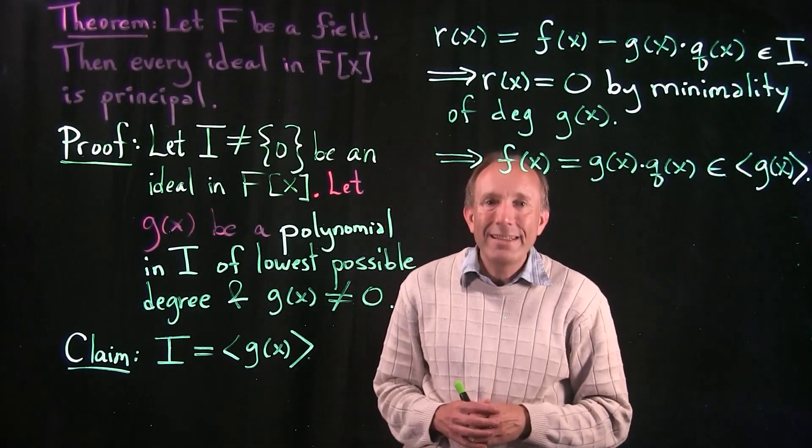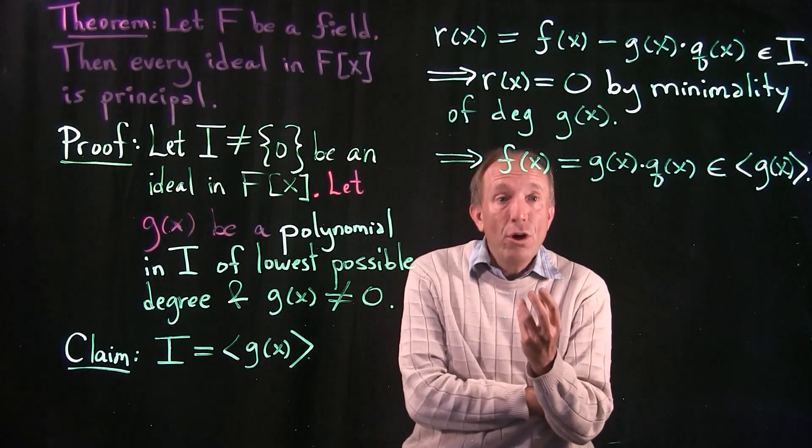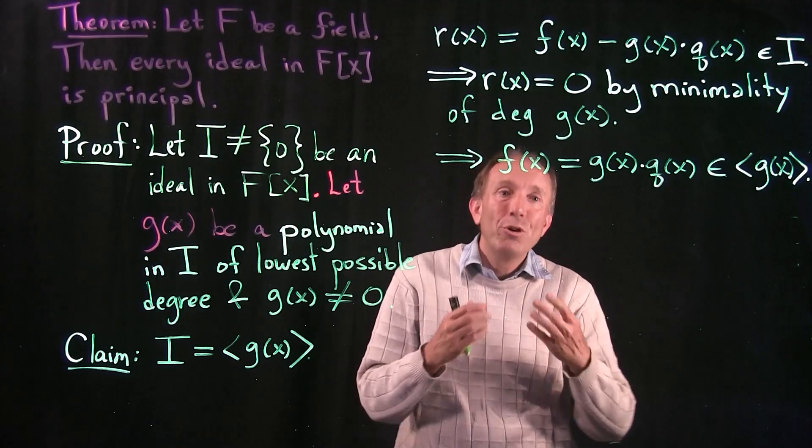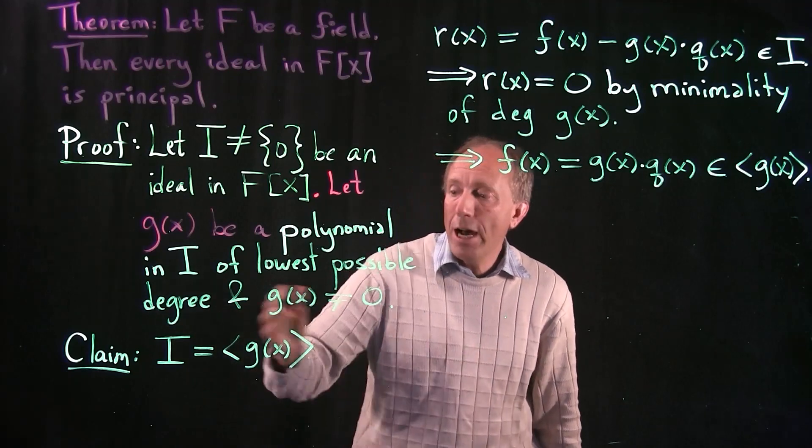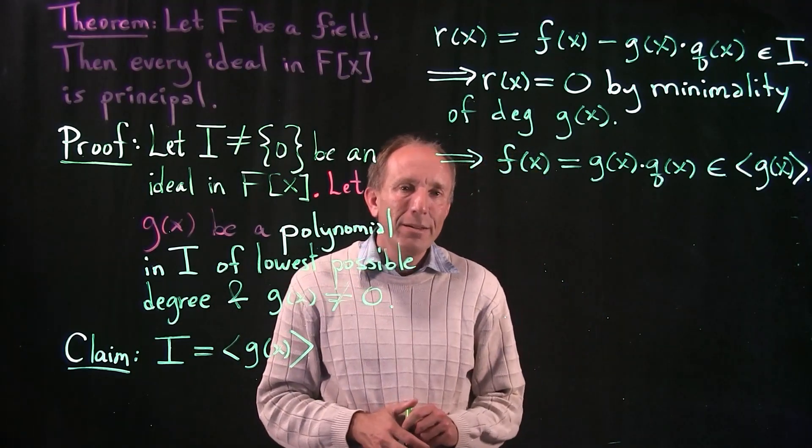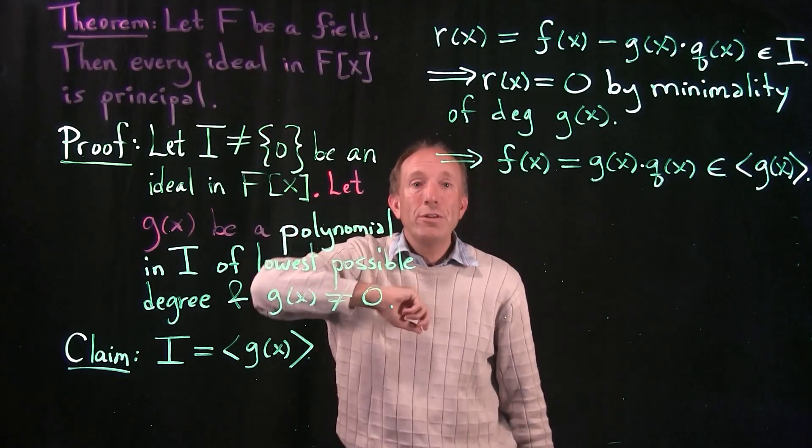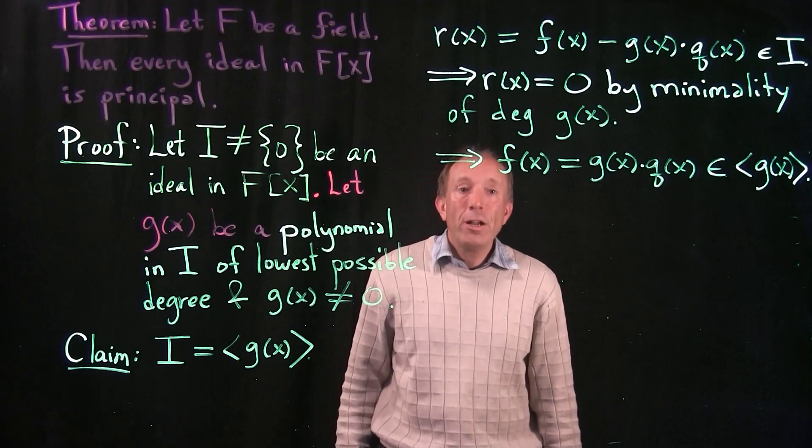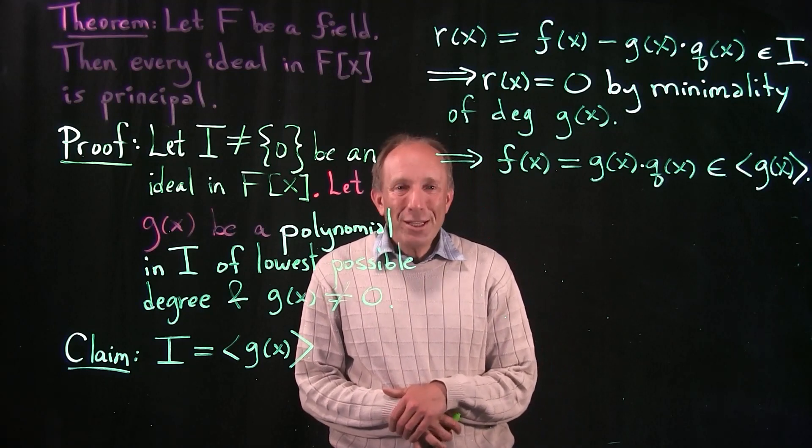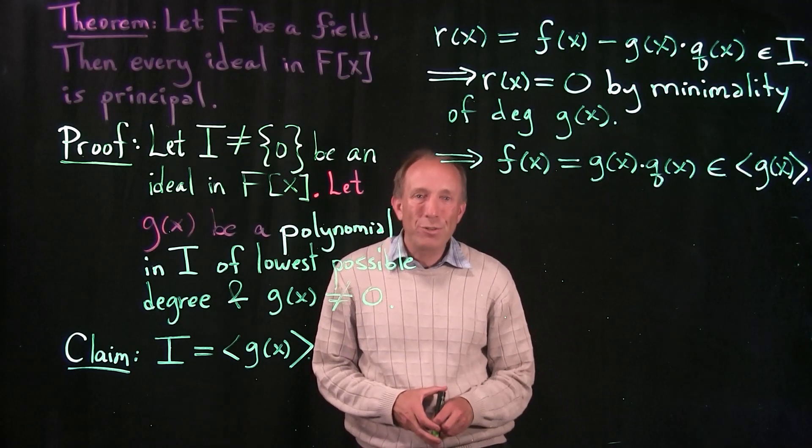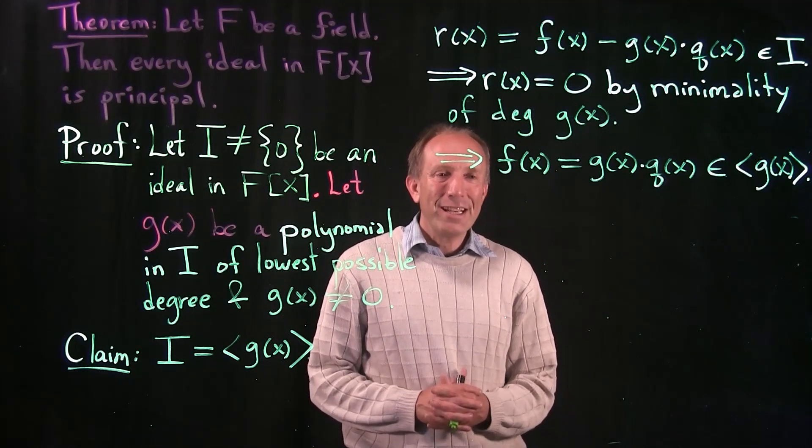We did use the fact that capital F was a field. Remember, if G(x) was just a constant, then we needed to know that it was actually going to have to be a unit in order to claim that the principal ideal that it generated was the whole F[x], which certainly contained I. So that I was a subset of even a principal ideal generated by a constant. In other words, what I'm saying is this proof would not have worked if we didn't have a coefficient, if the coefficients of the polynomial are not required to be from a field, capital F. That is actually an important assumption here. I hope that this makes sense. I hope that you've enjoyed it. Feel free to pause, to reflect, to finish writing anything down about this. And I look forward to seeing you all again very soon in the next video. Thank you.